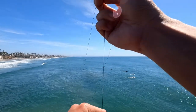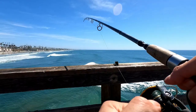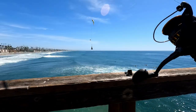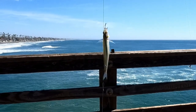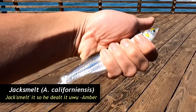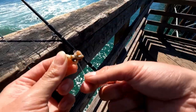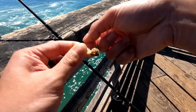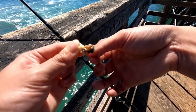Yeah, it doesn't seem like there's anything. I'm going to go ahead and reel up and check the bait. Pretty sure all the bait's nibbled away right now. Wait, I think I did catch something. A very dinky jack smelt. This is usually the average size to find them out here. Tiny little jack smelt. I guess 5 inches. Didn't know jack smelts went for mussel. Not really targeting jack smelts, but at this point, while we're waiting for surf perch and croakers, any fish is a good fish. A little jack smelt won't hurt.